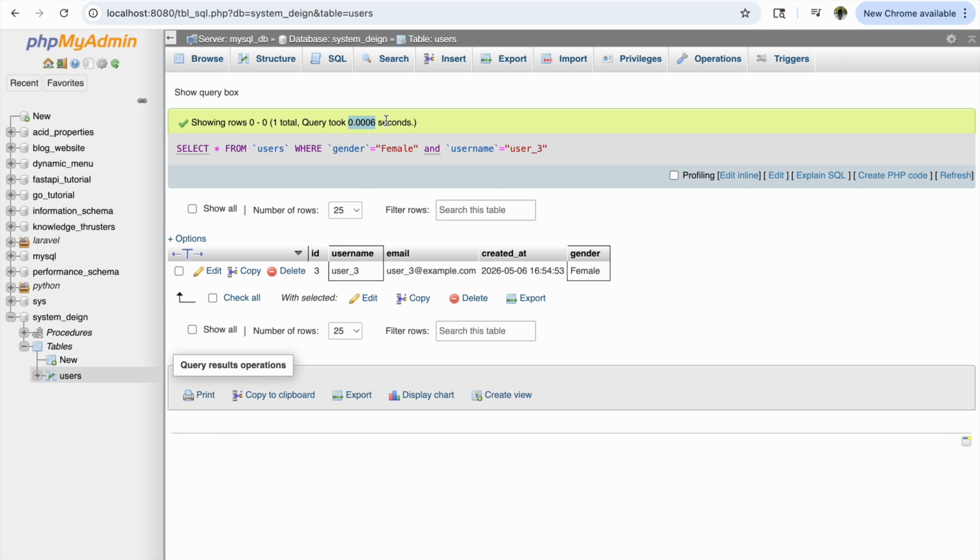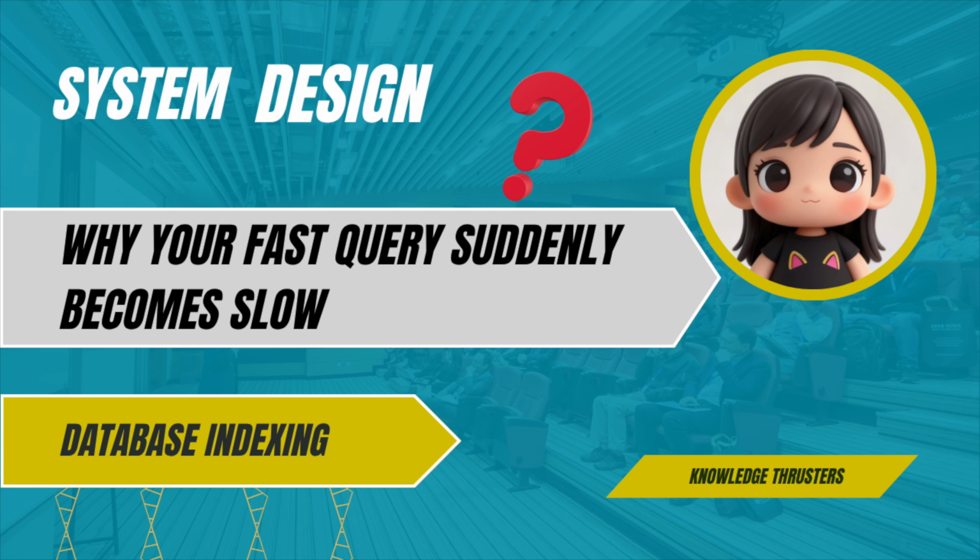So fast queries are not created by indexes, they are created by understanding your query pattern. Make sure to understand what queries are used in your system and what will make them fast. Don't just put indexes blindly on tables.